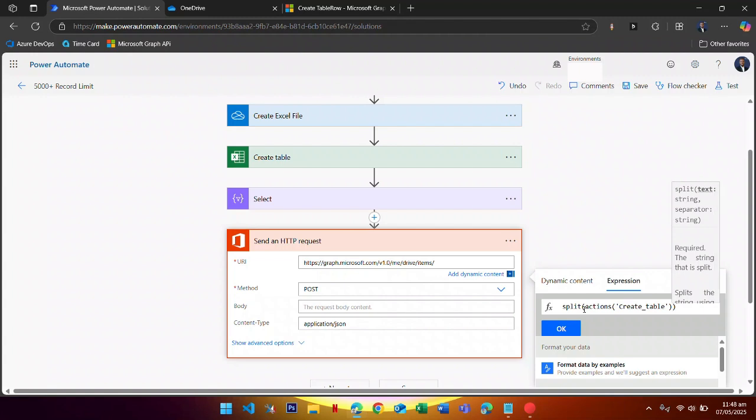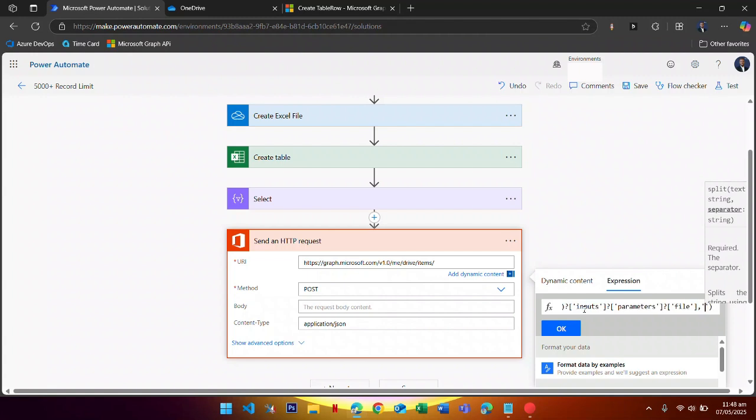So come out of that bracket and say square bracket and say input. Then come out of that square bracket and say parameters in quotes. Come out of the square bracket and say file. Then you come out of it again, say comma.